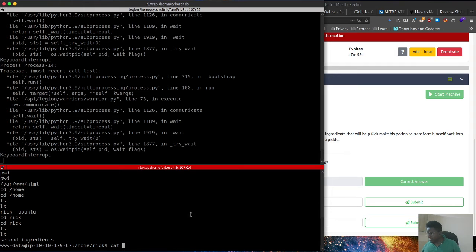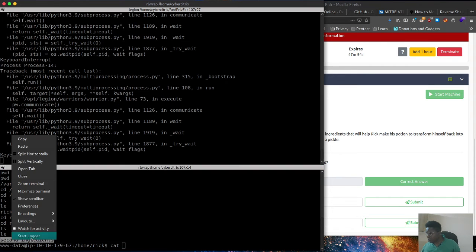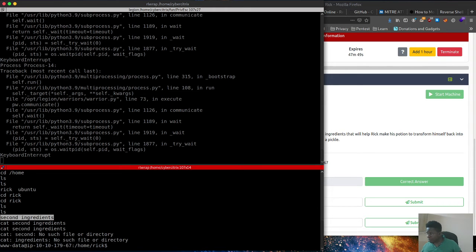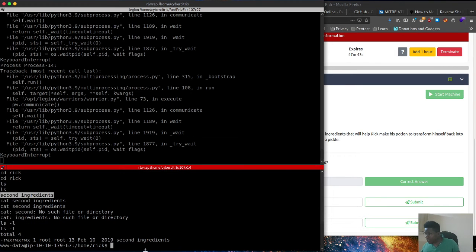Can we cat the content of let's see if that's going to work out for us. Okay, I'm not sure if that's like a folder. Okay, so we require less to do this one. All right, so I'm not sure why. But it seems like it's in the user's folder.